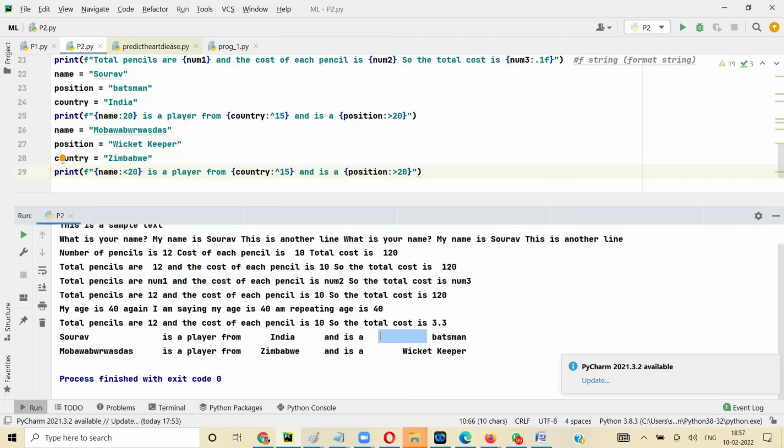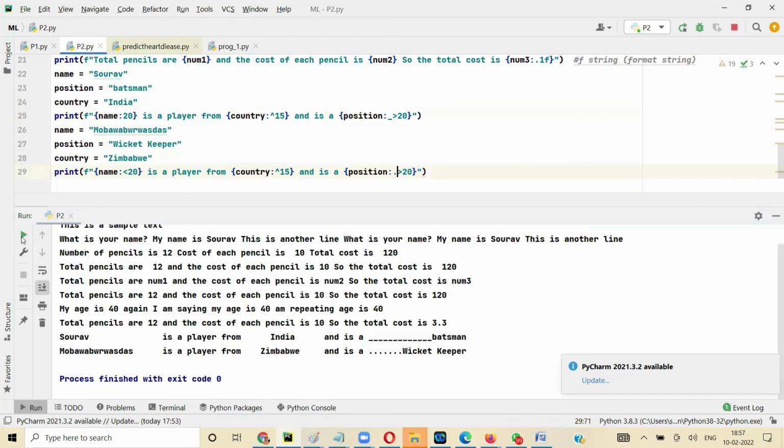Okay, this is how you do left, right, and center alignment. By default, when I don't give anything, it is printing blank spaces. But let's say I want to give underscore. So you can say underscore. That means I'm saying replace blank spaces with underscore, or blank spaces with dot.